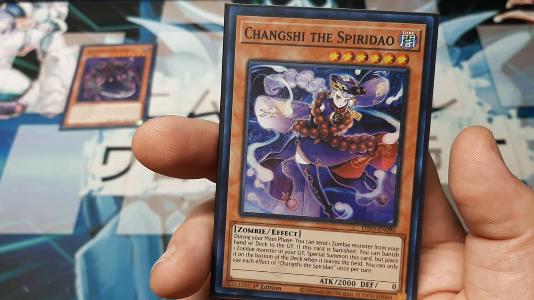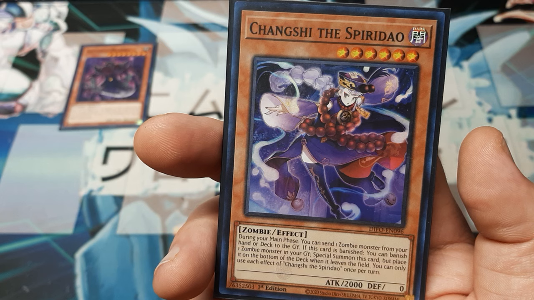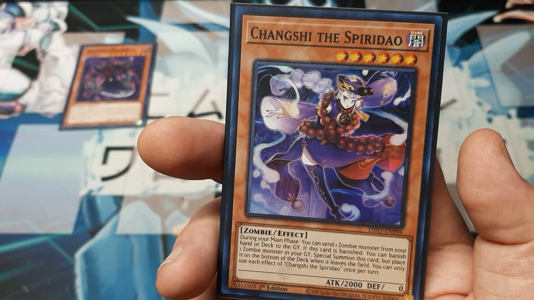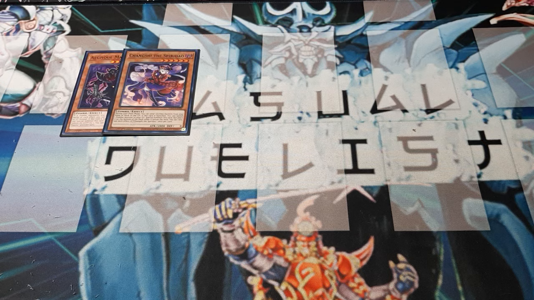If this card is banished, you can banish one zombie in your graveyard, special summon this card, but place it on the bottom of the deck when it leaves the field. You can only use each effect once per turn. Again, this card cycles. We don't really need more than one. And then again, there's the chances of drawing it again. But we could just always throw it back out of the deck, banish it, get it back to special summon. You know what I mean.